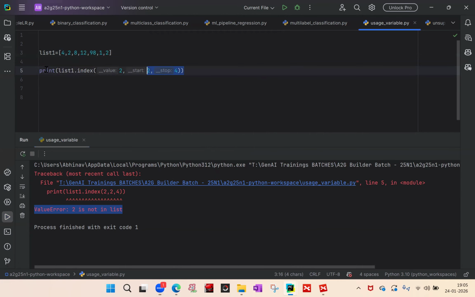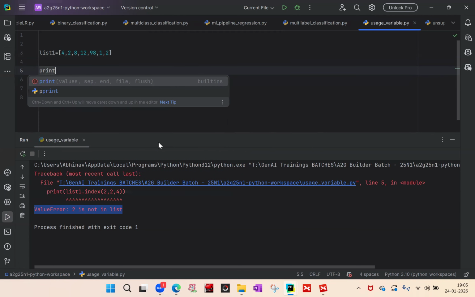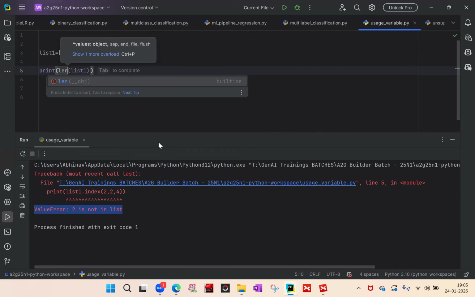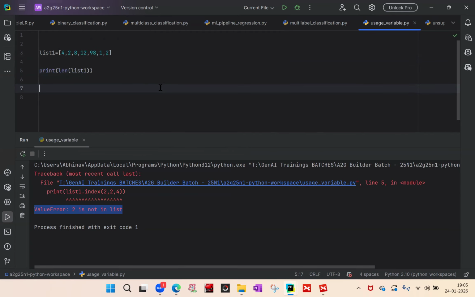The first one is the len function. As you can make out from the name, len of list one. When you are using a function, you give the list as the argument of that function.